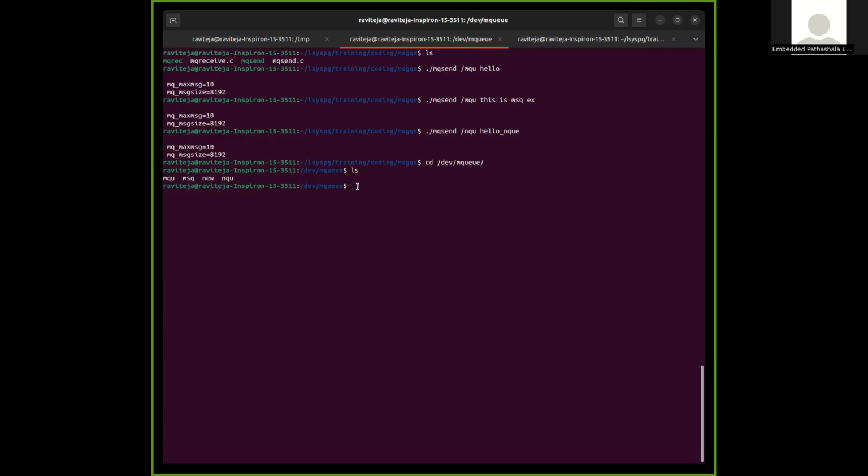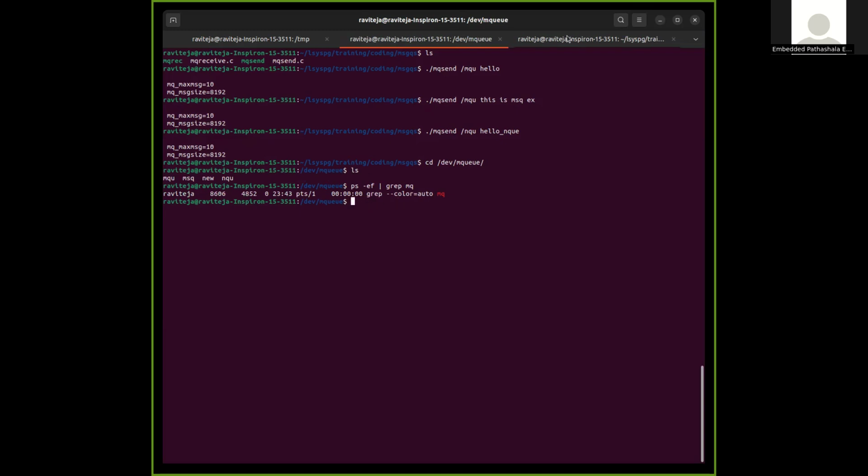Now let me show you one thing. ps -ef | grep mq. The process is complete. So basically, this is how message queues work.